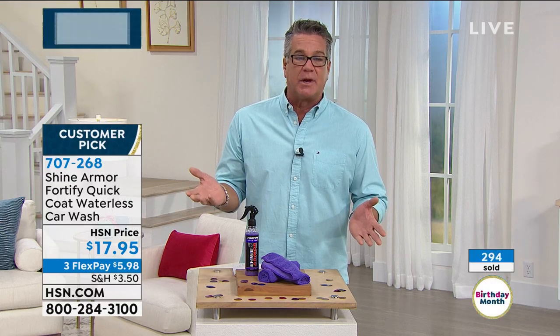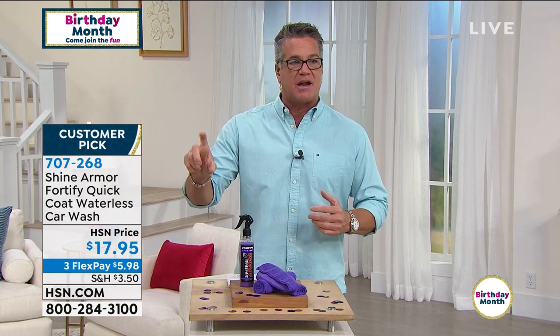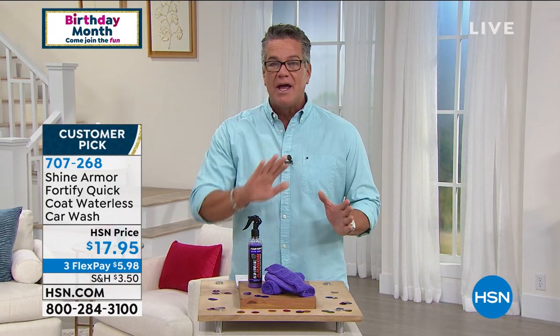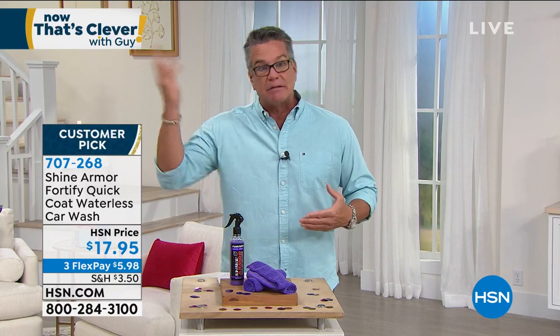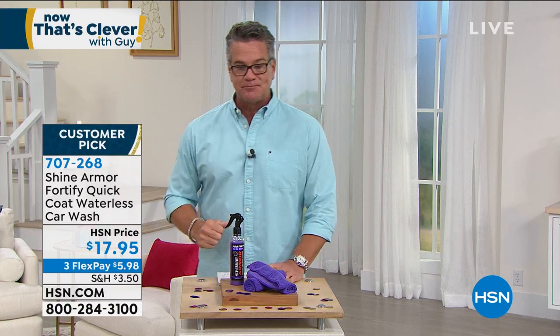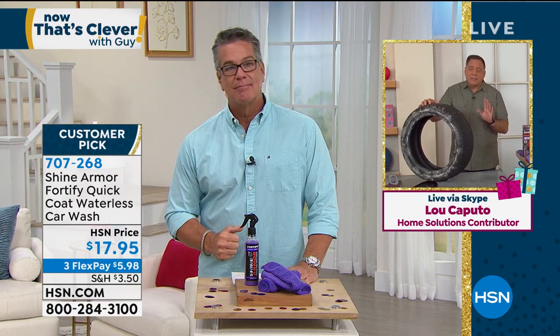With my wheels I literally have to clean them every week because of high-performance brakes and brake dust. But when you put Shine Armor on the wheels, you'll find you're cleaning them much less often. You can even use it on tires — anything you want to look new and slick. When you think about what happens to a car over time with sun damage and UV rays, the surface starts to get rough. Under a microscope, you'd see it's actually starting to decay a little. That's why dirt collects and sticks. When it's shiny, the dirt just slides right off.